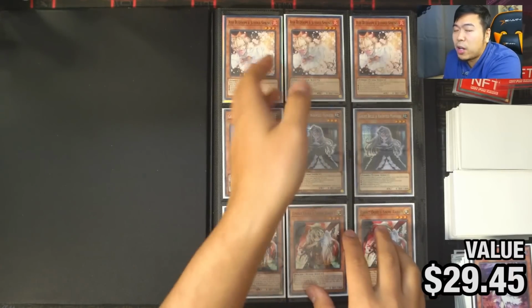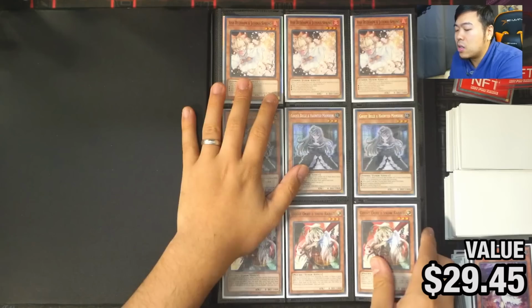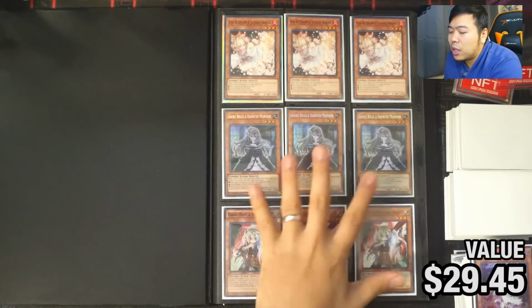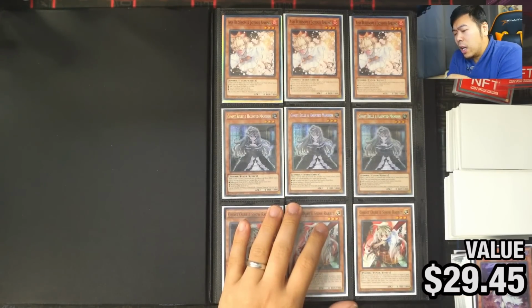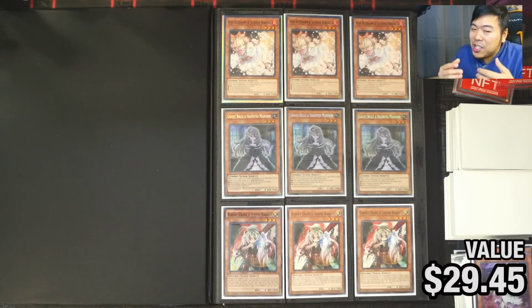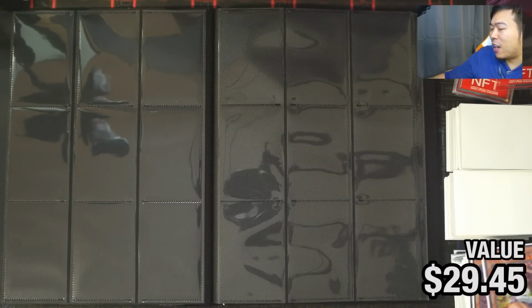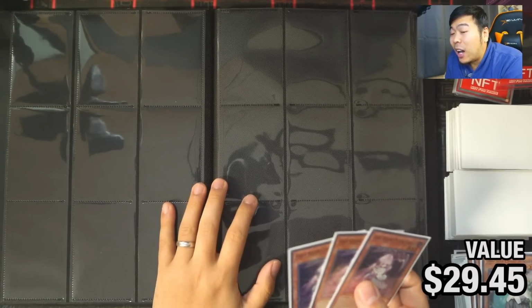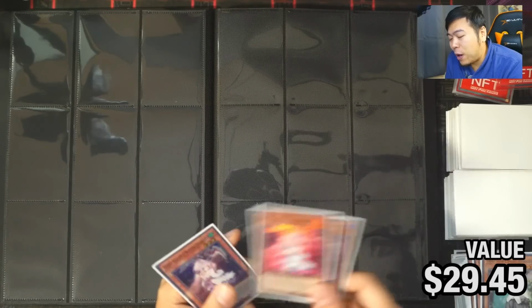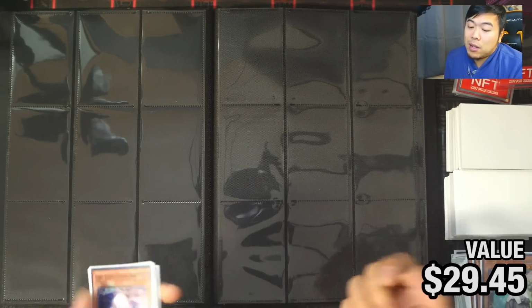So they're going in this binder, going to you guys, just in case you didn't get your hands on those tins. So with common Ashes, because they're common, I never had any more Ghost Belles. I gave away a set of hand traps last year, and for anything that I don't have, I actually had to check to make sure that I really didn't have it, and I had to rewatch last year's video, like, oh, I already gave those away. So for anything that I couldn't give away and couldn't put in the binder and you don't see it, it's because I just don't have any extra.